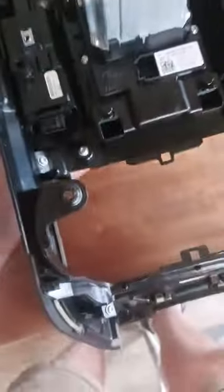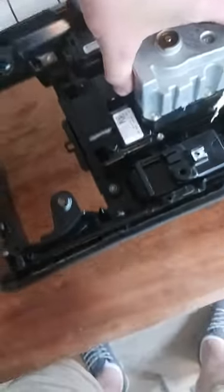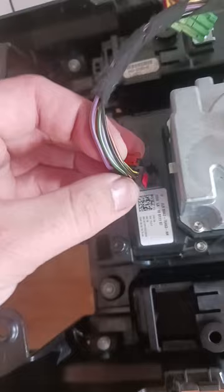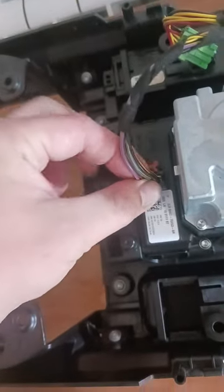Just turn it back over. So, as we seen from before, that red clip goes into the gear selector. Push that down in, and then the red plastic bit back down with it. You can hear it click. And this little green one goes into the handbrake. Easy. Then you've got these little lugs here.